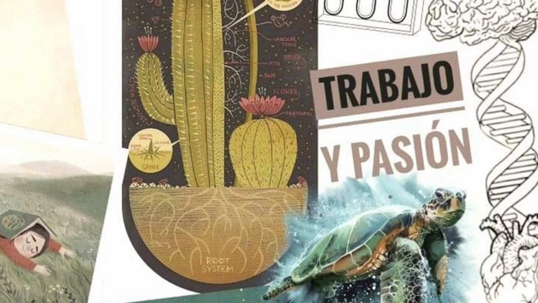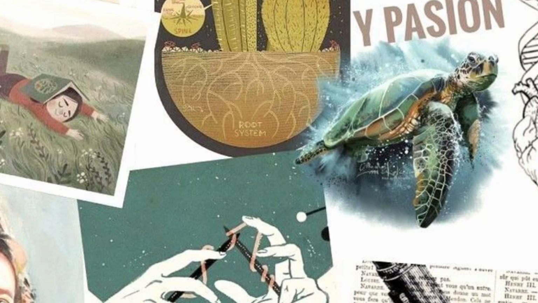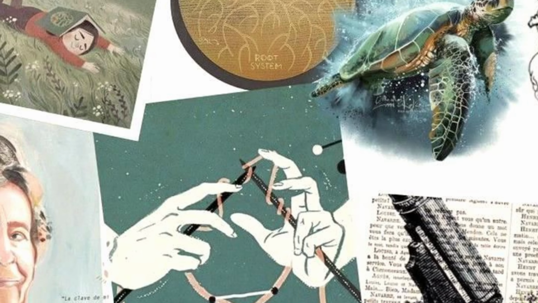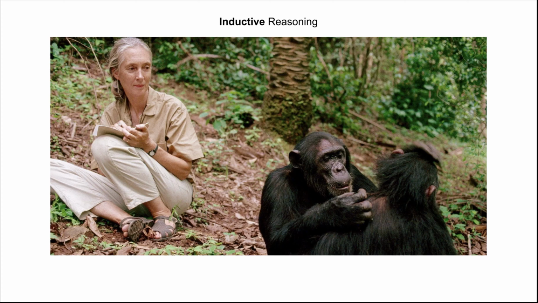So let's talk about the kinds of reasoning and the kinds of thinking that go into the framework of science. So the first thing we want to talk about is inductive reasoning. Inductive reasoning is a process of observation. It's a way of looking at the way things are and thinking about how there's a pattern, observing those patterns and documenting those patterns. It doesn't necessarily mean you're doing an experiment, but this is an important step and stage and process in science.